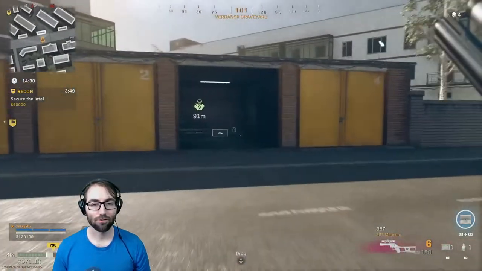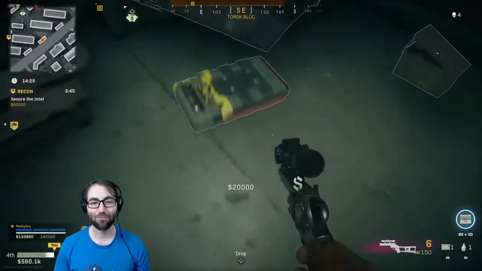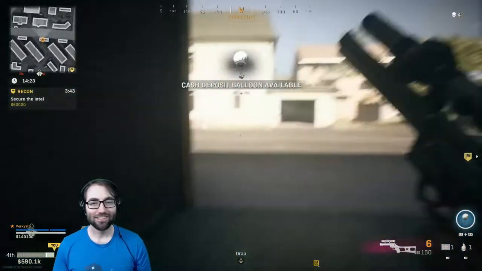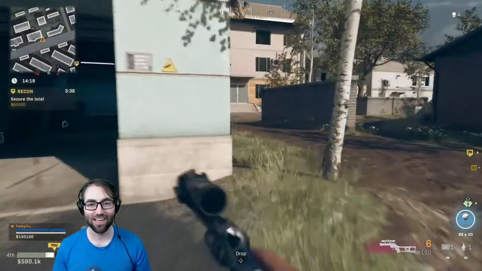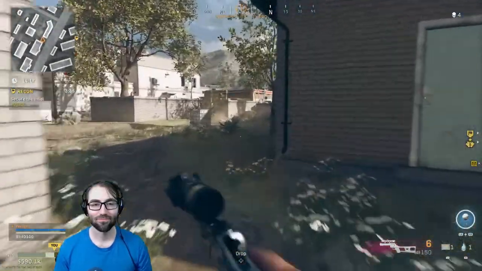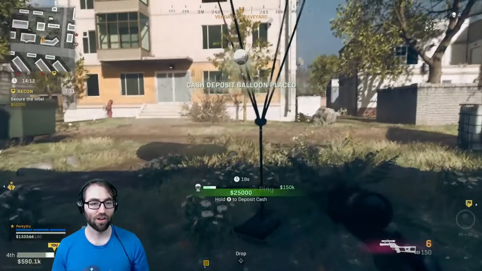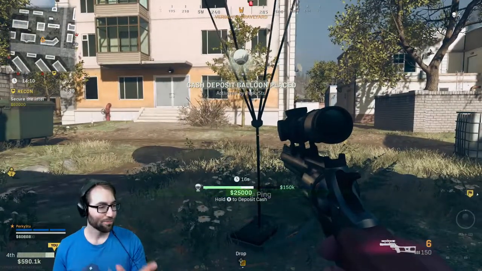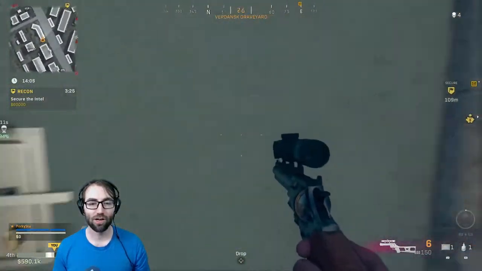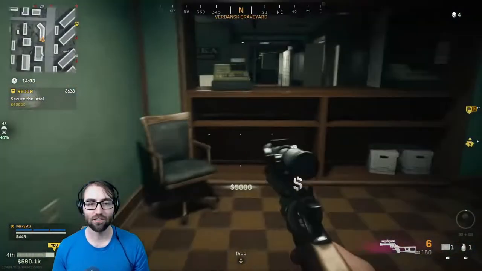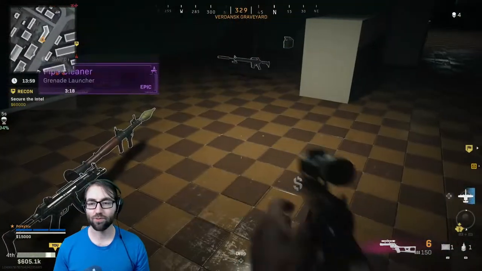Alright. Yeah, recon's right in that building, too. What I really want is another balloon! Boxes got balloons! Just keep picking up the balloons, and it's a good day. Alright. Someone called it another helicopter. That's fine. We dropped a balloon. Put in more money. Nice. We're really well equipped for combat now. We have, like, nothing to lose. That's not entirely true, as I'm picking up more stuff, but it's fine.